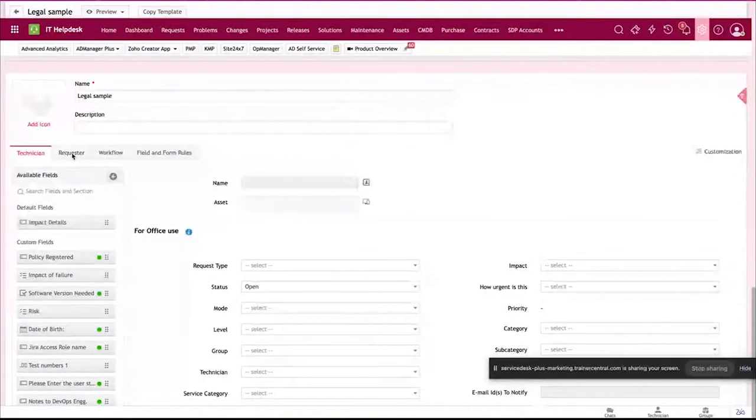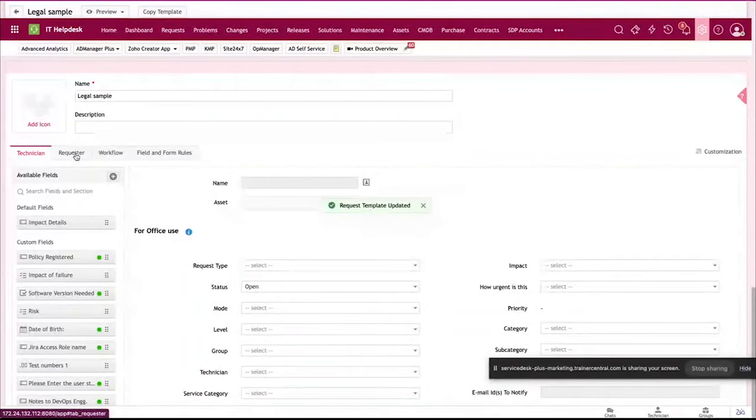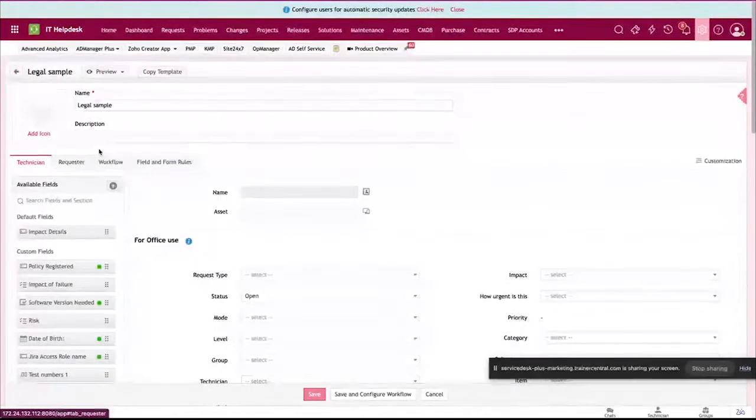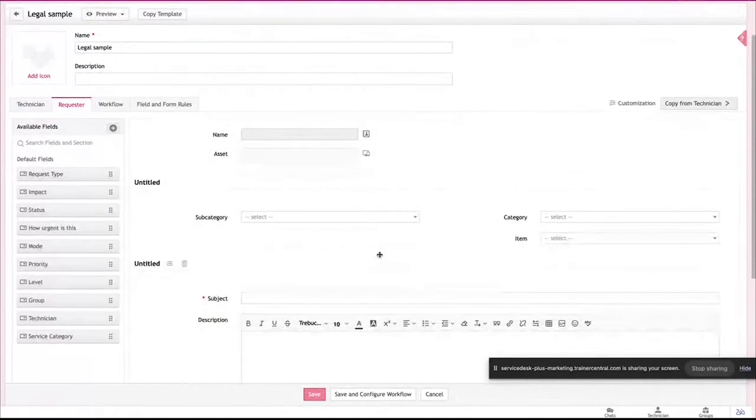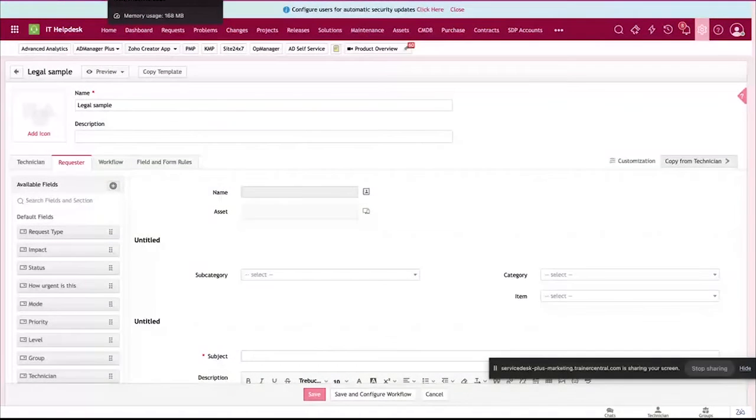You'd also have the requester side of things, where you could either copy all of the fields directly from the technician or limit accessibility and let the requester see only a few options. And of course, we have the workflow where you could set your approval levels and the field inform rules. Now, we are not going to look into the workflows in general, because we are going to look directly into the functionalities of various fields that are available in the application.